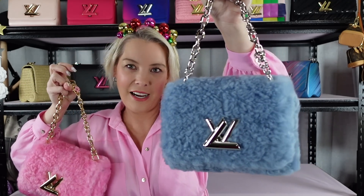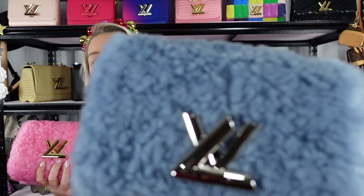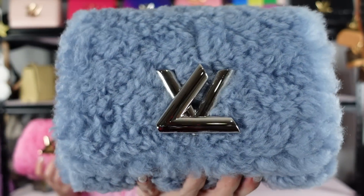Then my two newest additions, which I just unboxed today — shearling little powder puff bags. I got the pink in shearling with gold hardware and the blue in shearling with silver hardware. These chains on the tops are set — they don't come off at all. The straps are shorter than a standard strap, so you cannot wear these crossbody, but they are definitely a statement piece. I'll probably be showing these off by holding them in the crook of my arm. The pink with gold is just like a big teddy bear — it's so cute — and then there's the silver and blue combination in the shearling.